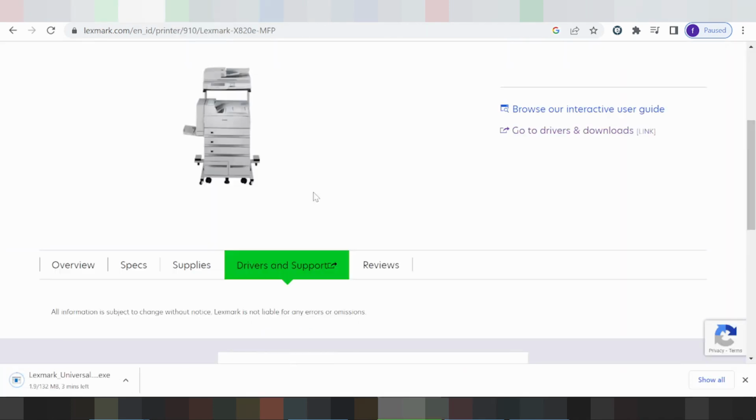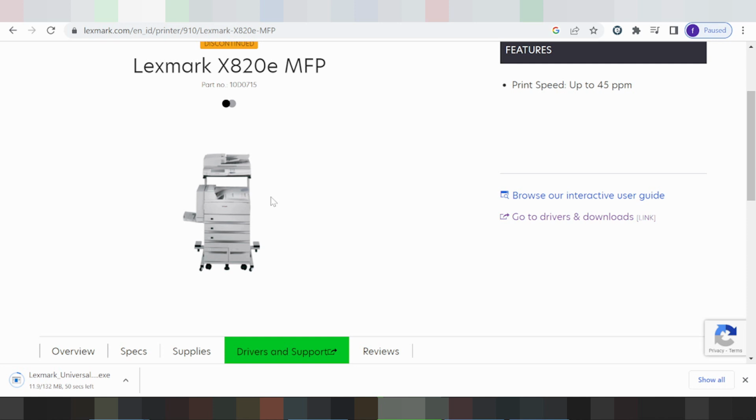If you install the driver for the printer, you turn on the printer power, and you connect the USB cable from the printer to your laptop or PC. The laptop or PC detects the USB cable printer and press one. Finish driver download. If you finish the driver download, double click here, or you click here. You click open, you double click the file, you click next, and you click finish. This will detect the USB cable printer automatically and install it automatically.